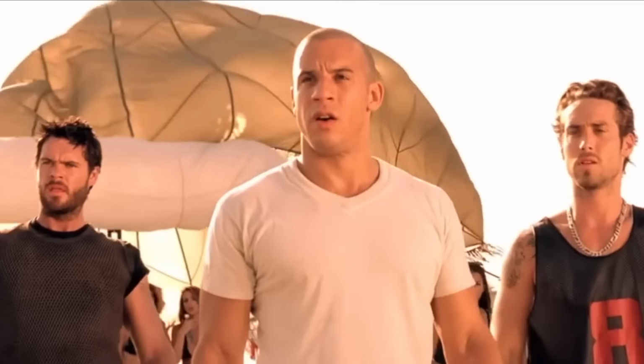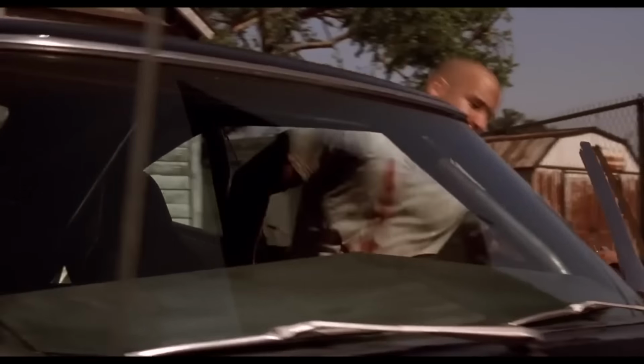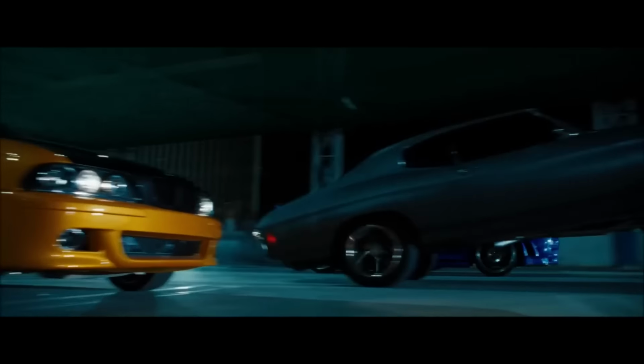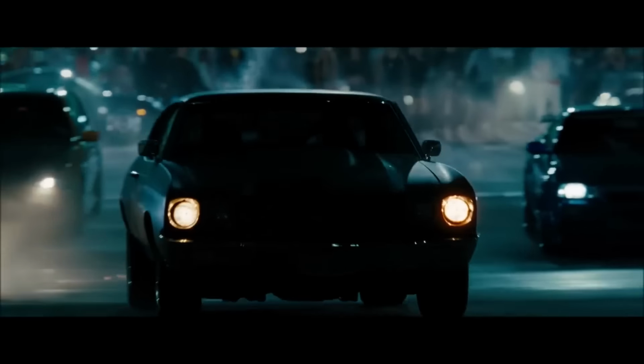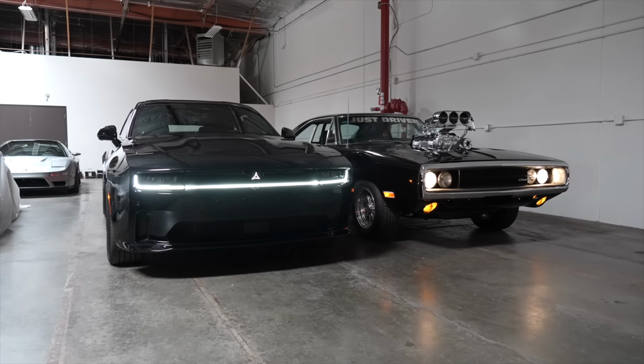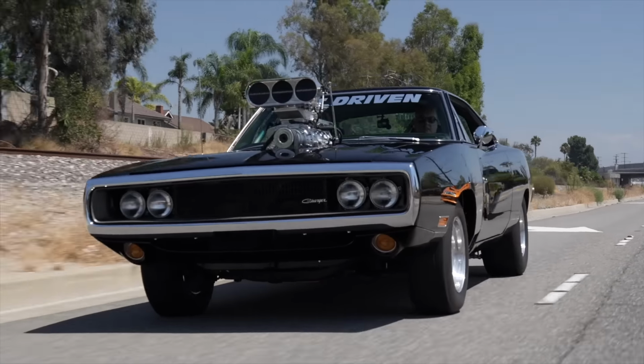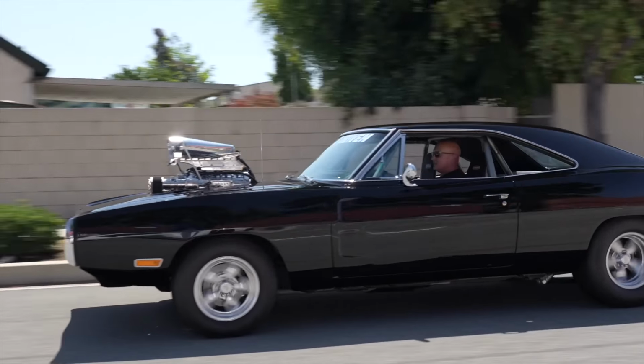So let's get inside Dom's head for a second. This is a guy who lives by a code. He builds, he breaks, he bleeds with his cars. So what would he do if you handed him this machine? Or should I say spaceship? Think about it. Toretto doesn't use key fobs, he uses a socket wrench. He doesn't scroll through menus, he tunes by ear. His Charger is an extension of his soul. It's loud, brutal, and honest.